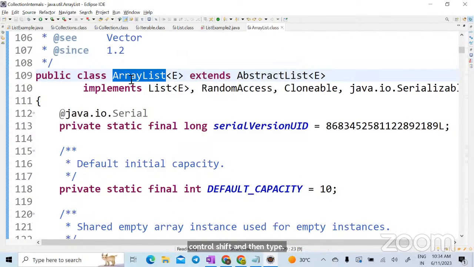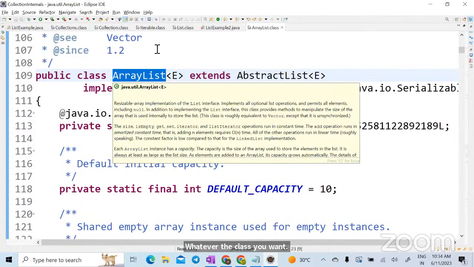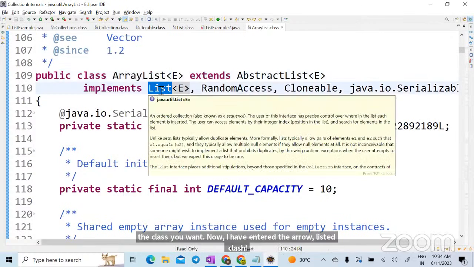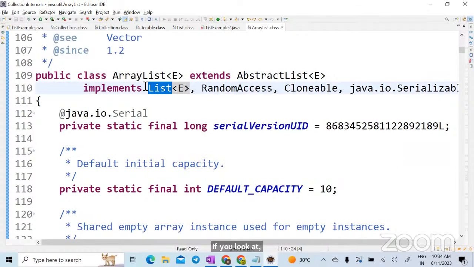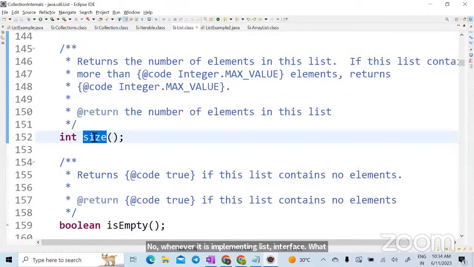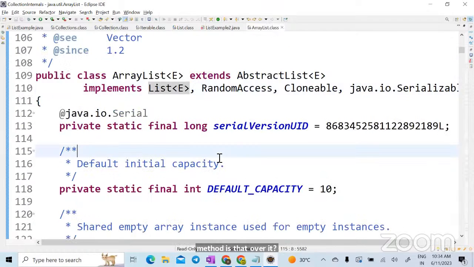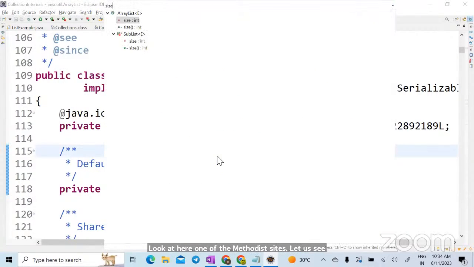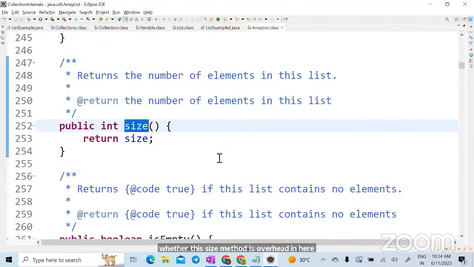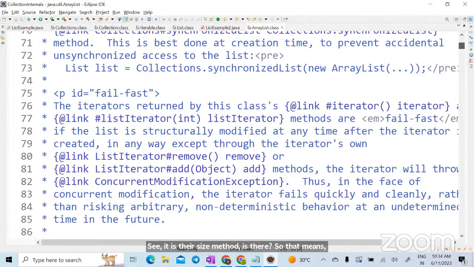Now I have entered the ArrayList class. If you look, ArrayList implements the list interface, correct? Now, since it implements the list interface, what methods does it have to override? Look here. One of the methods is size. Let us see whether this size method is overridden here. See, it is there. And your ArrayList class is not an abstract class, correct?